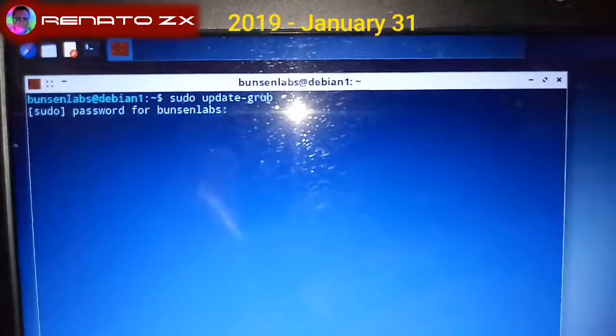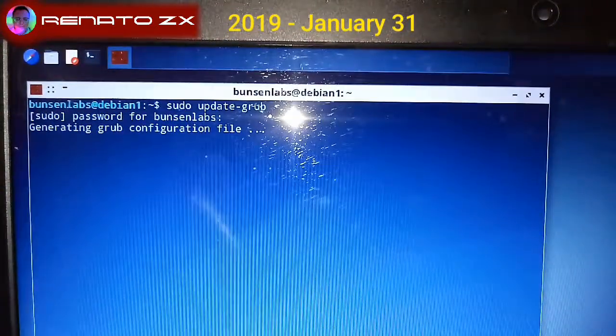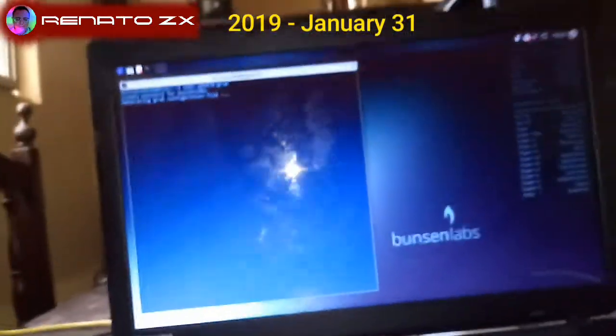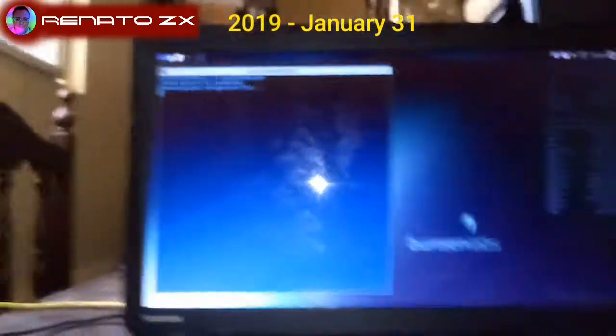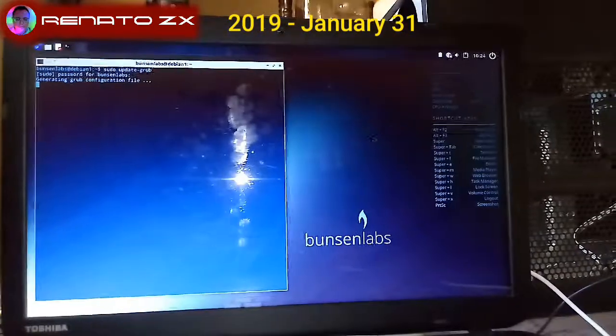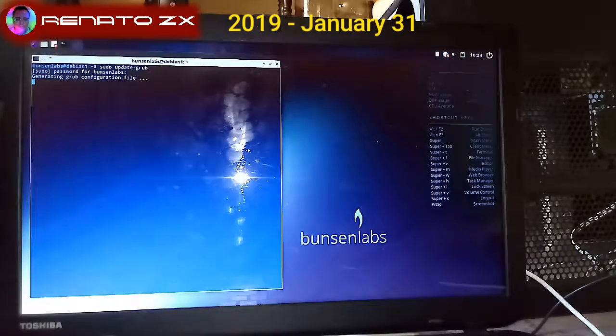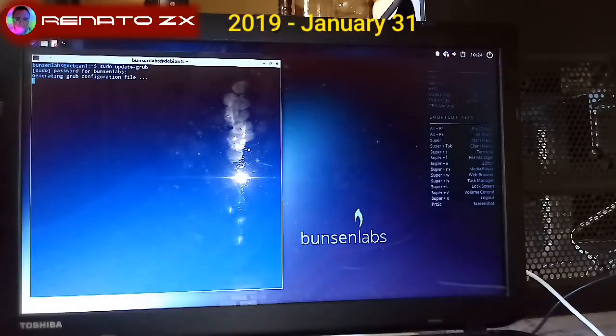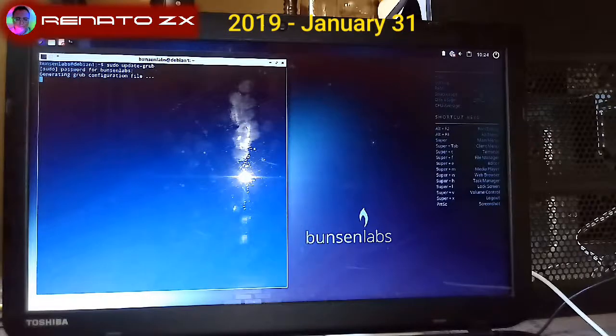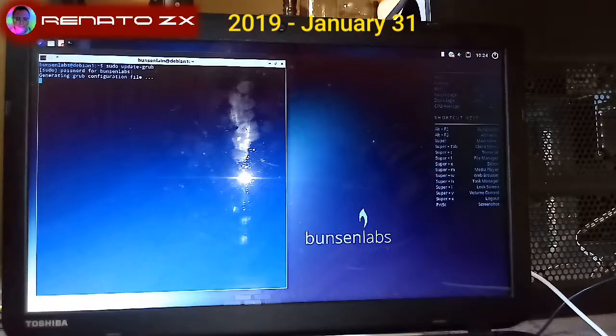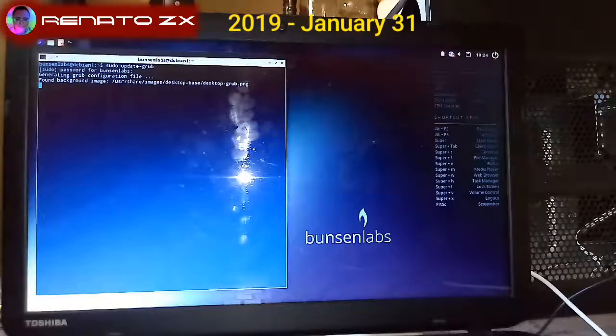That's what you have to run. It's going to take a few minutes, around 7-8 minutes until I get the results. So I'm going to pause the video until we finish probing and updating the GNU GRUB.